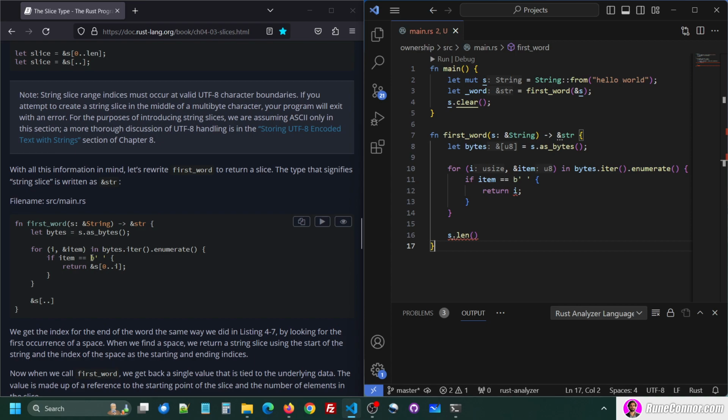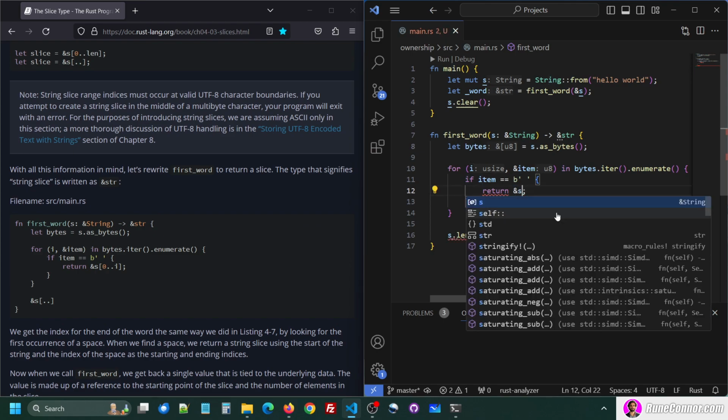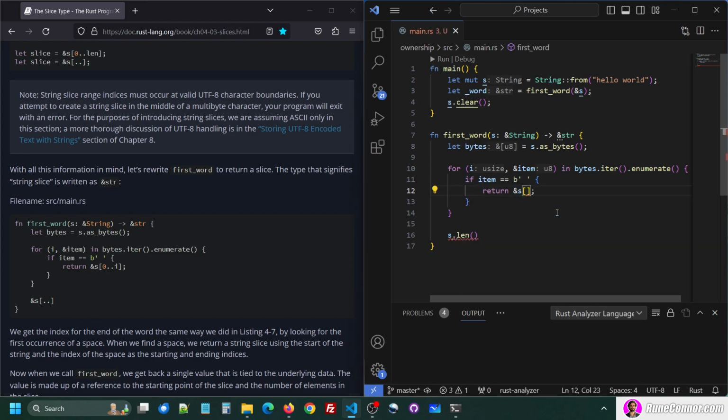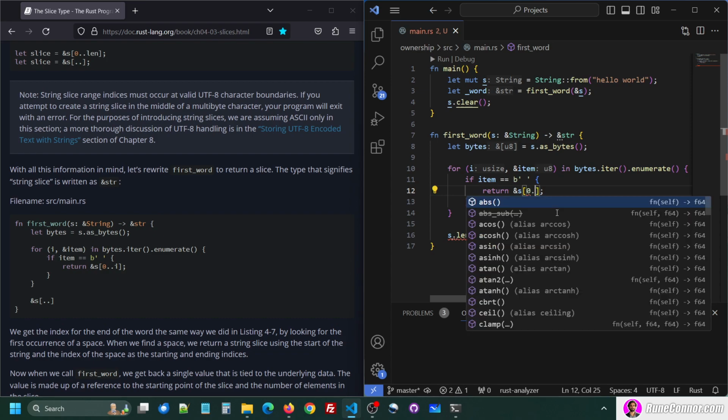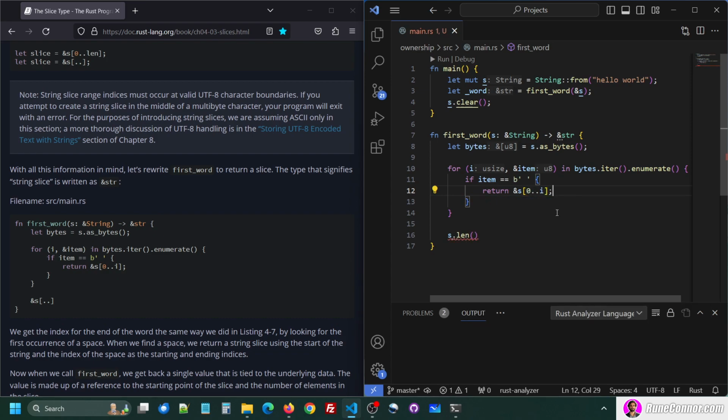And then if the item is the byteified version of a space character, return the slice. Nice. Return the slice from the 0 index to the ith index, not including the ith index itself.